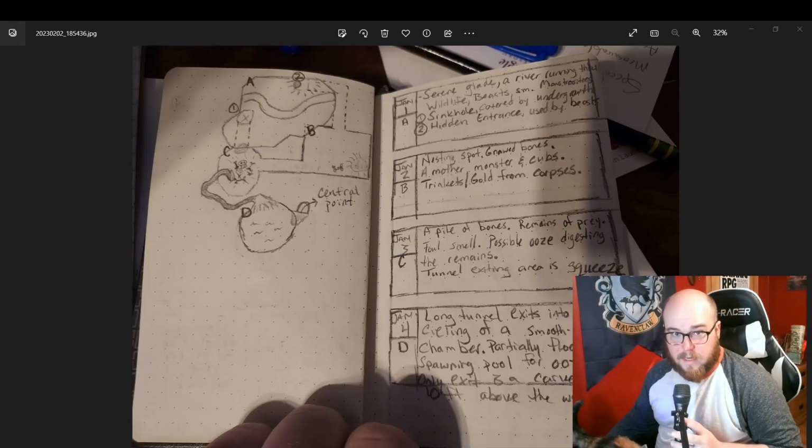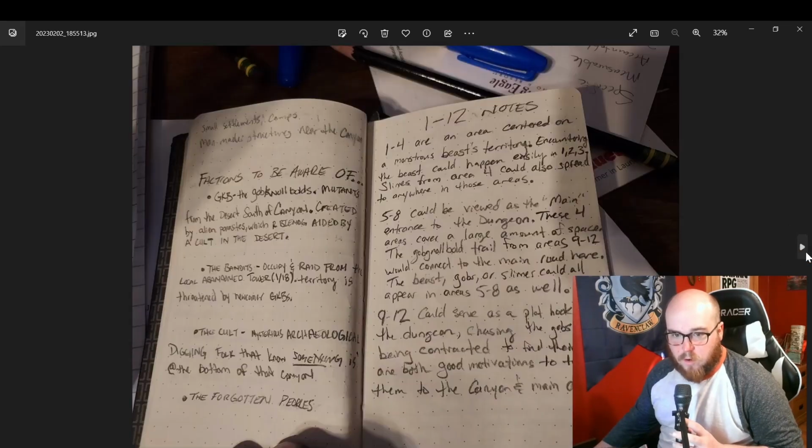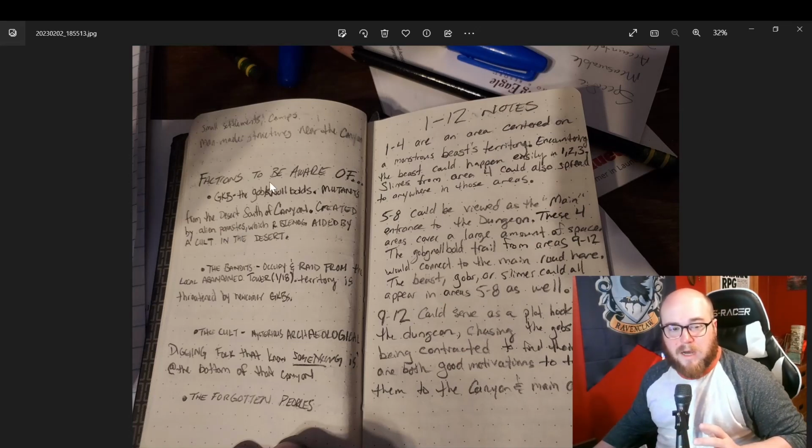The first thing I would recommend is when you format your journal that you leave a little space in the margins for notes. All of my pages that have dungeon drawings on them leave a little bit of space on the bottom for overflow, and then every 3 or 4 pages I've left stuff completely blank to fill in notes about the previous few rooms. This was a spot where I took advantage to list off some of the factions that I've come up with that are going to populate the dungeon in the area around it.